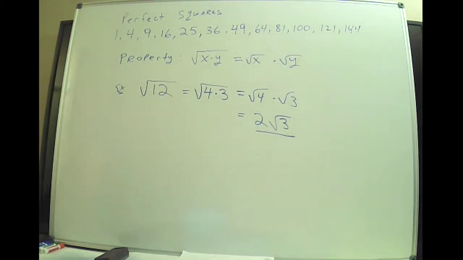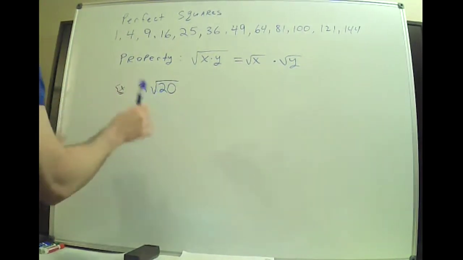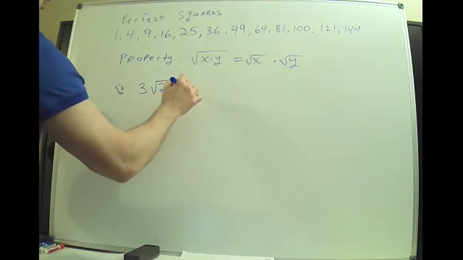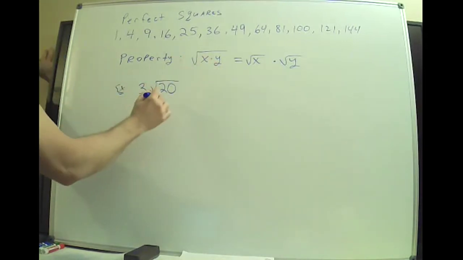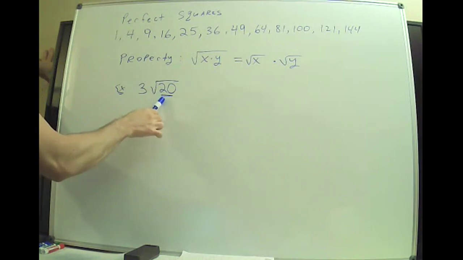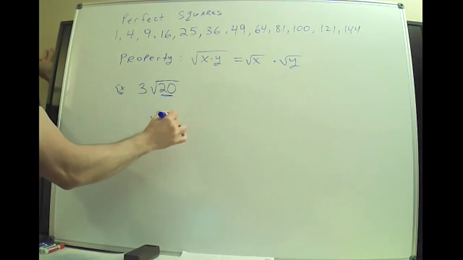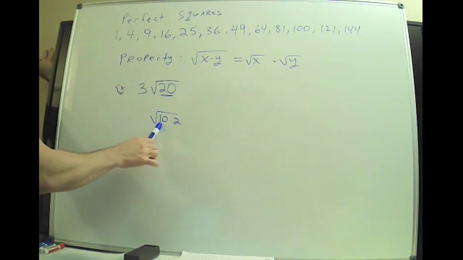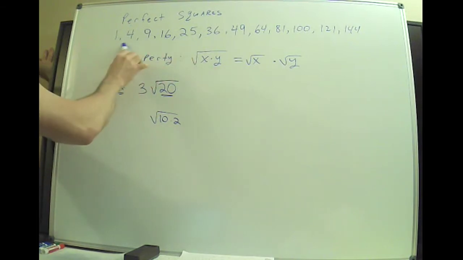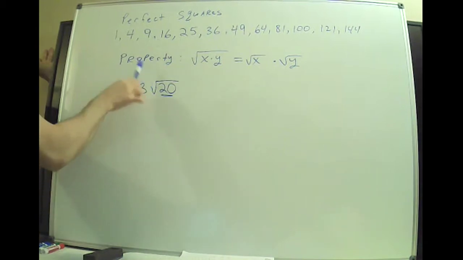All right, this is called simplifying a radical. Now I'm going to do another one. All right, so I erased the first one. We're going to do a second one of simplifying. So again, I want to use this property. I want to take 20 and I want to write it as a product of 2 numbers. Now, again, you say, oh, 10 and 2, 10 times 2 is 20. But the problem is 10 and 2 are not perfect squares. They're not on this list. So this is not a pair I want to pick.